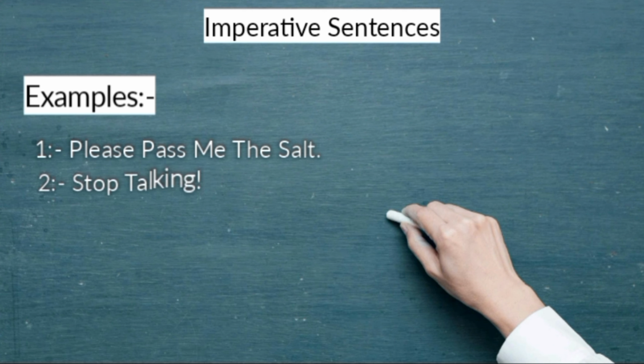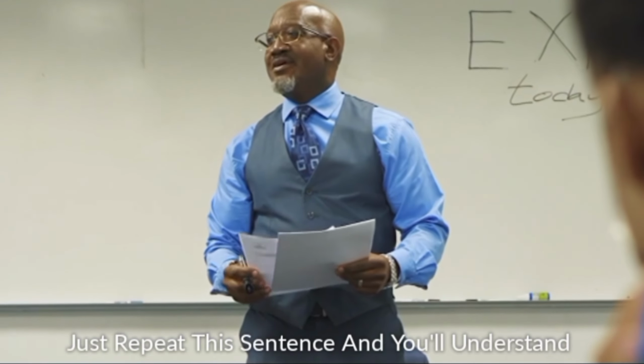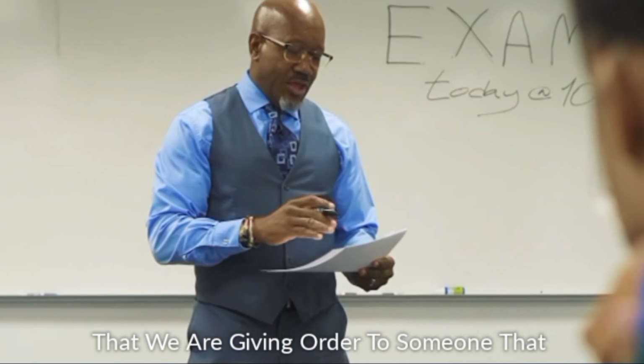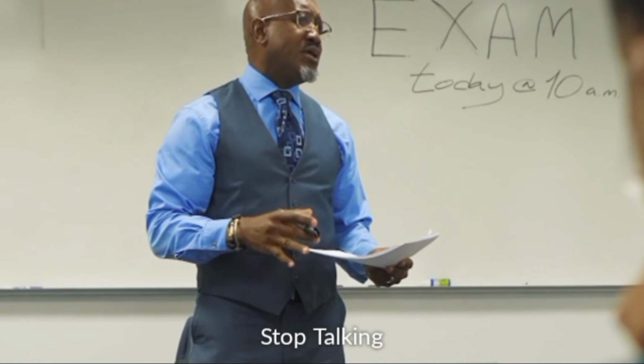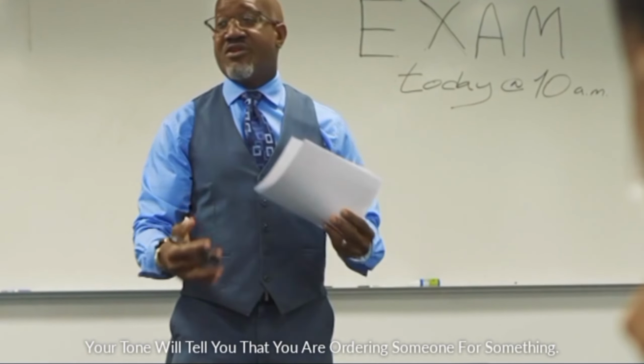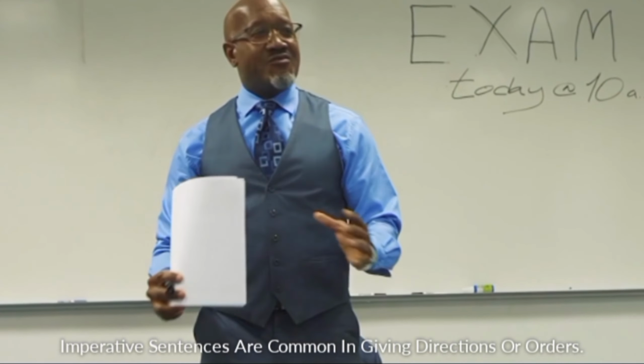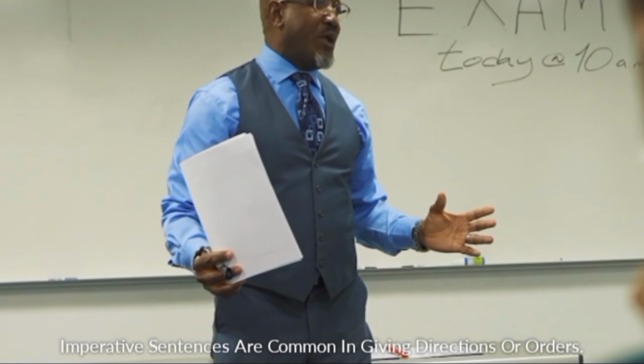Next is, stop talking. Now here in this sentence, we are giving a command to someone that stop talking. Dear students, just repeat this sentence and you'll understand that we are giving an order to someone to stop talking. Your tone will tell you that you are ordering someone for something. Use. Imperative sentences are common in giving directions or orders.